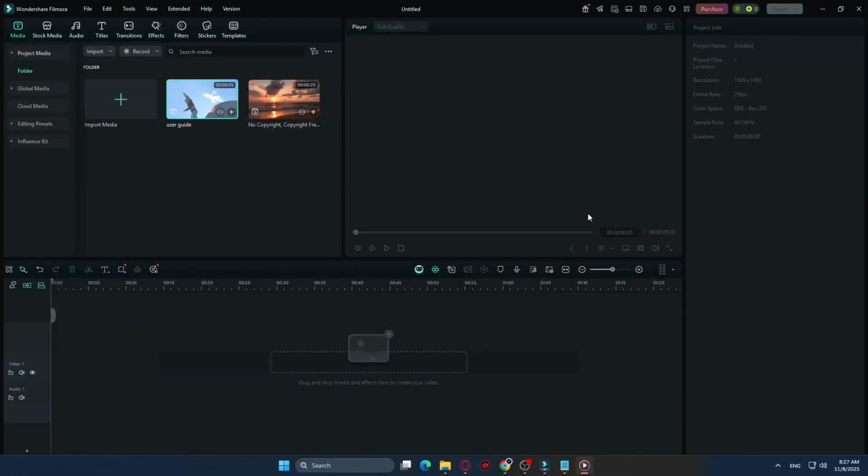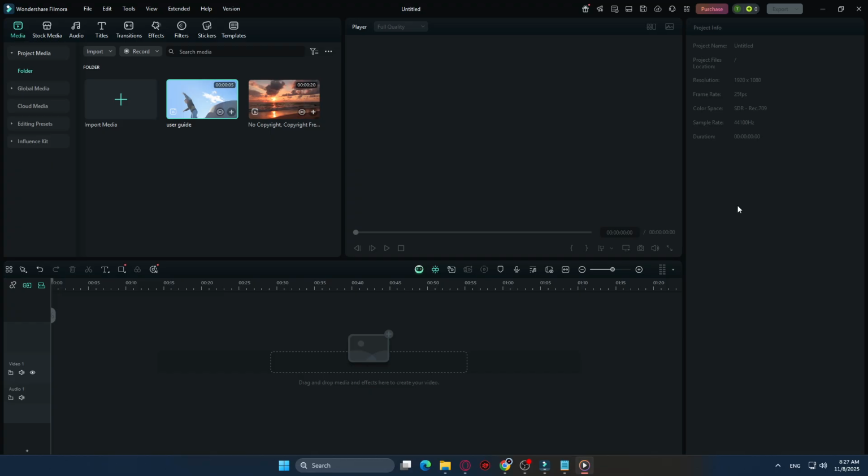In today's video, I'm going to teach you how to effectively use Google to enhance your video editing skills with Filmora. Whether you're a beginner or an experienced editor, this guide will help you navigate the essentials of splitting and enhancing your videos using simple tools and features available in Filmora.